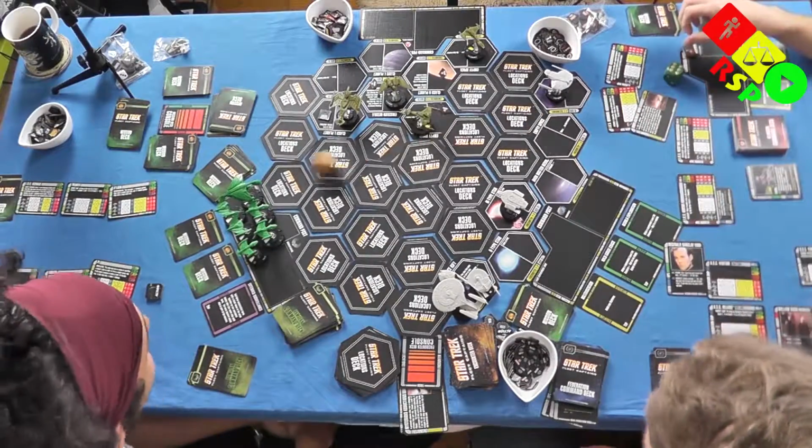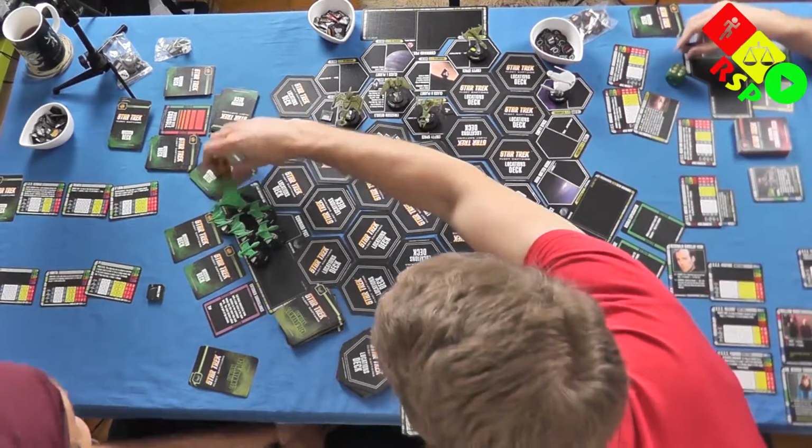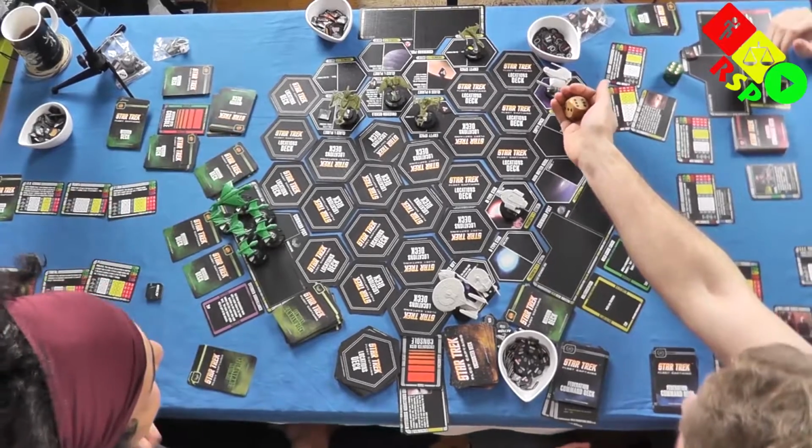Okay, here we go. 6. It's not flat. It's not flat. Oh my god, okay. Yeah, use your own rules. Yeah, I made these rolls.